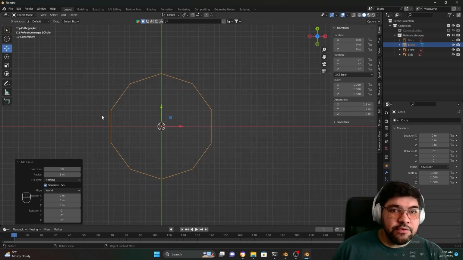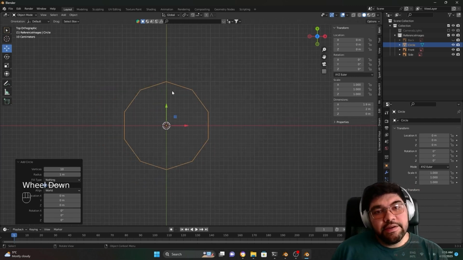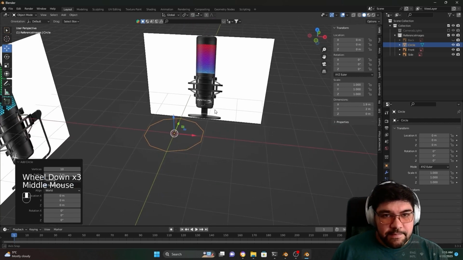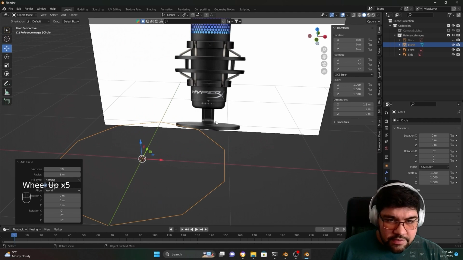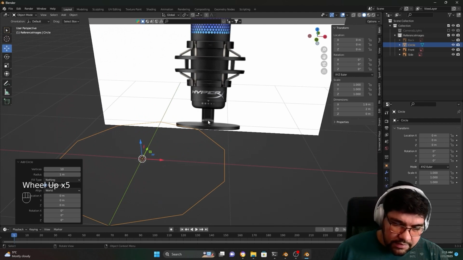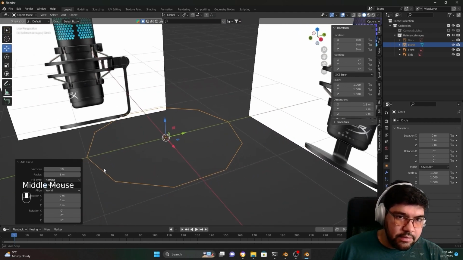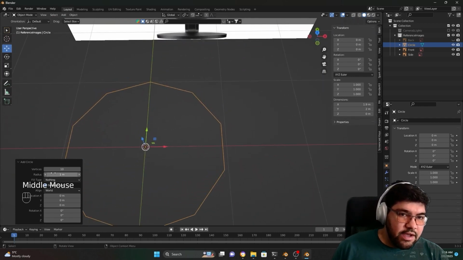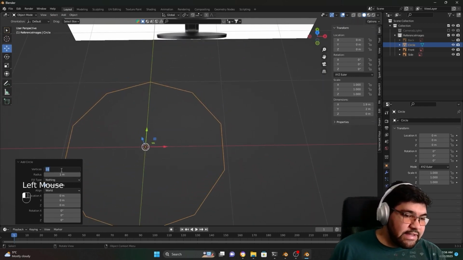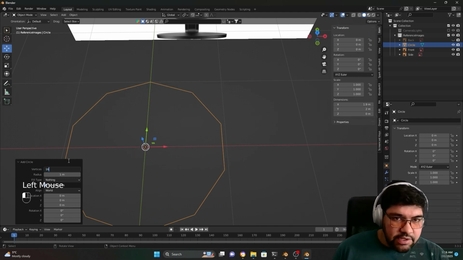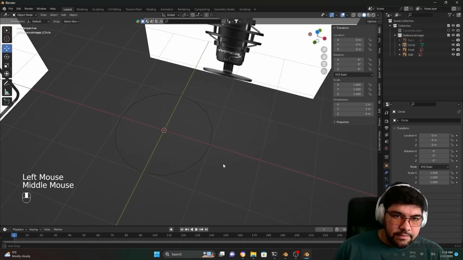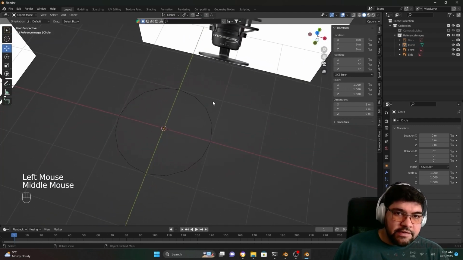My strategy was to create a circle where the side, the edge of the circle, matches the width of this part here that we're going to extrude later. So I found that 16 is a good number of vertices. And now I can click outside our circle. Once we click outside our mesh, that menu disappears.